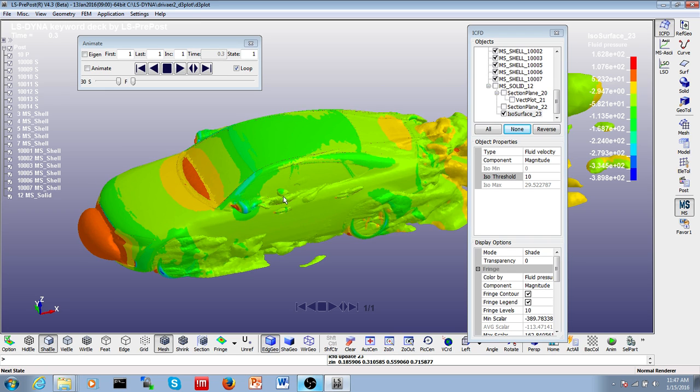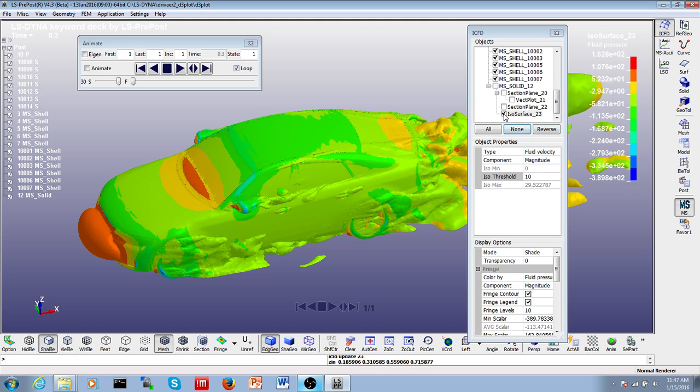You see here I've colored this isosurface of velocity by pressure. Of course the fringe bar appears, giving me additional information on the flow. Nothing too surprising here. I see that there's some overpressure here, a little bit on the mirrors. And then I see here, this is probably where the main vortexes appear, here at the wheels at the back and a little bit at the rear mirror.